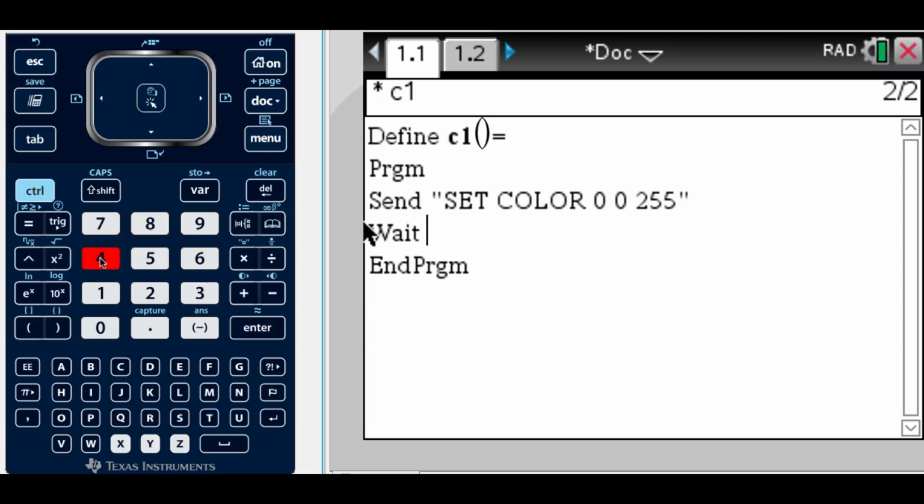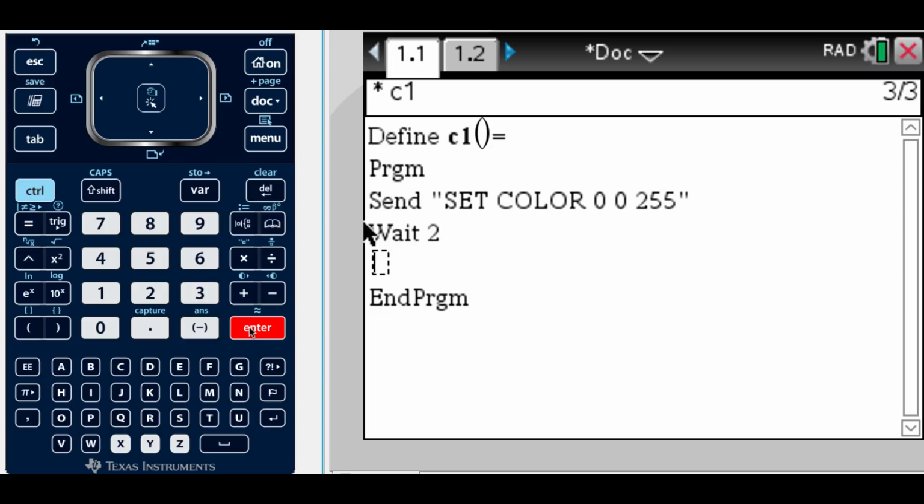Now enter a value for the number of seconds to wait. I will enter 2. Press enter to complete the command. Now let's add a new color to display after the wait.